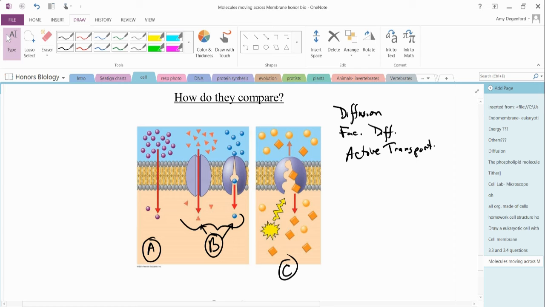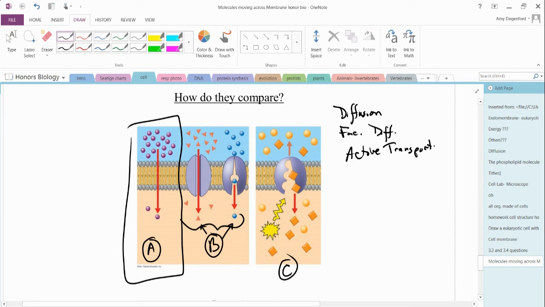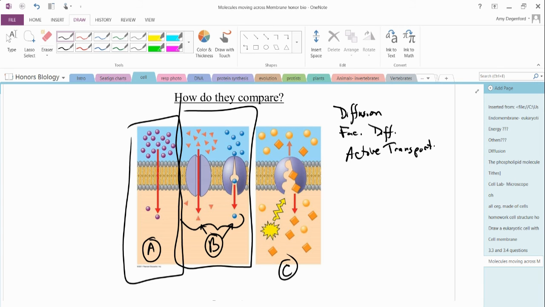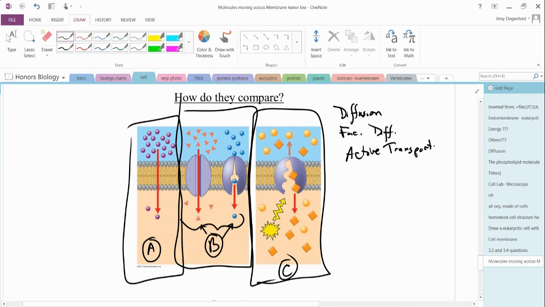Now, I want to end with just a quick review to help you distinguish between these. See if you can match. So we've got A, the purple, B with the triangles in blue, the triangles in orange and the blue circles. Either one of those is the same. And then C, which is our third one. And so you can hit pause if you need to. I don't want to put you on the spot. You can hit pause and make sure that you understand.